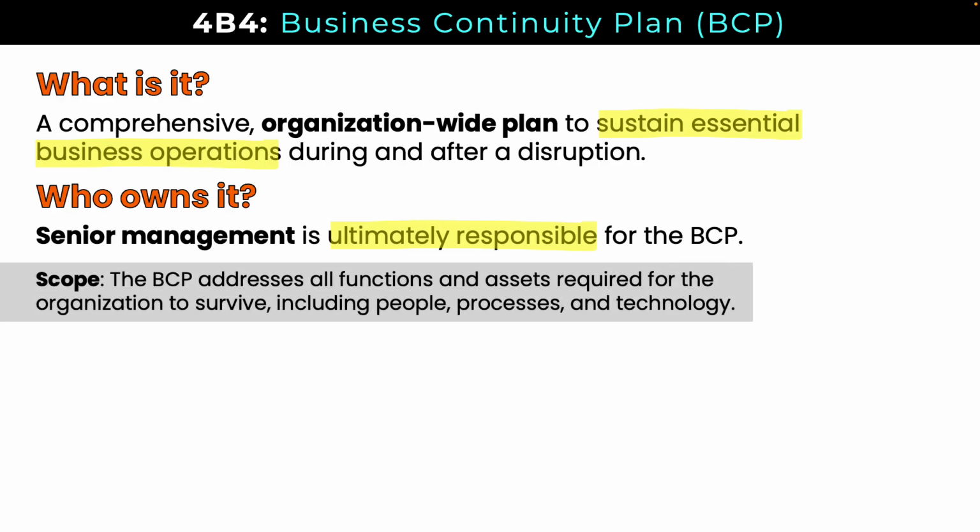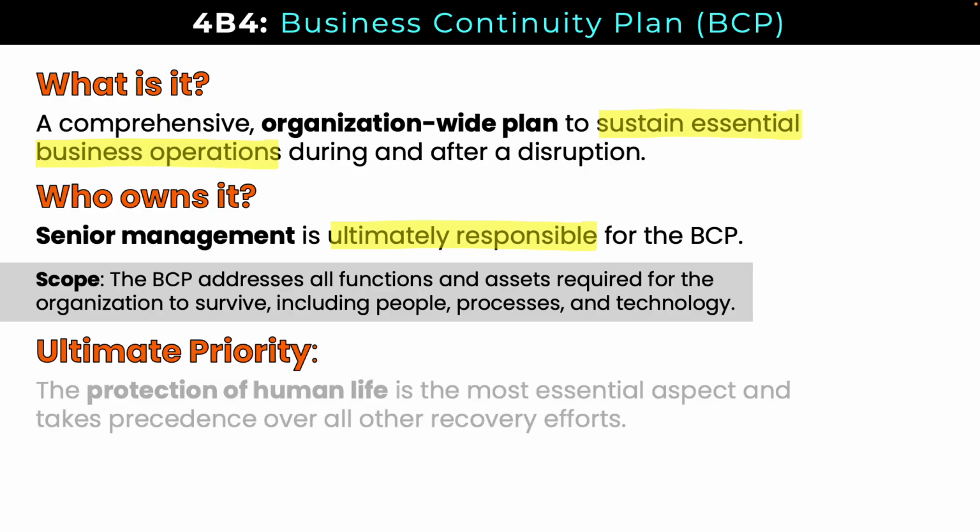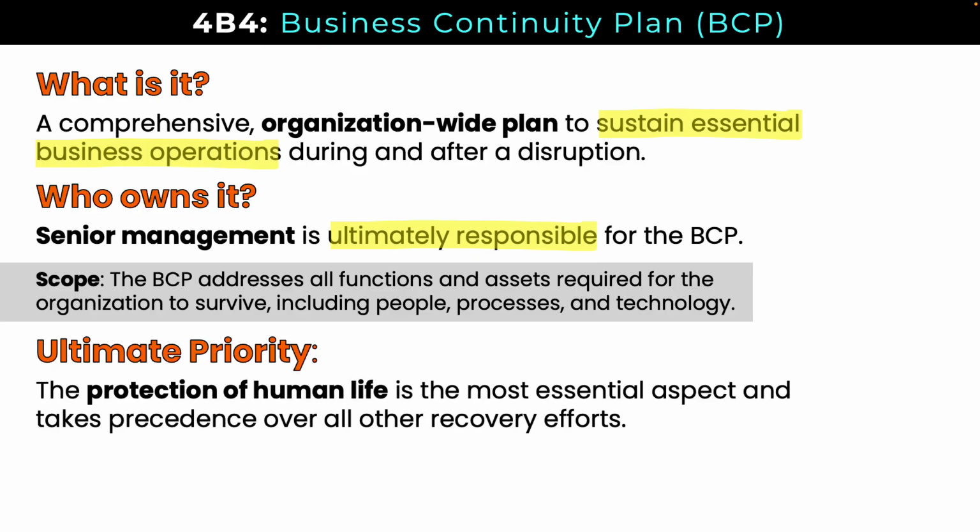So the scope of the BCP addresses all functions and assets required for the organization to survive, including people, processes, and technology. The ultimate priority here is the protection of human life. Human life comes first. It is the most essential aspect. It takes precedence over all other recovery methods.